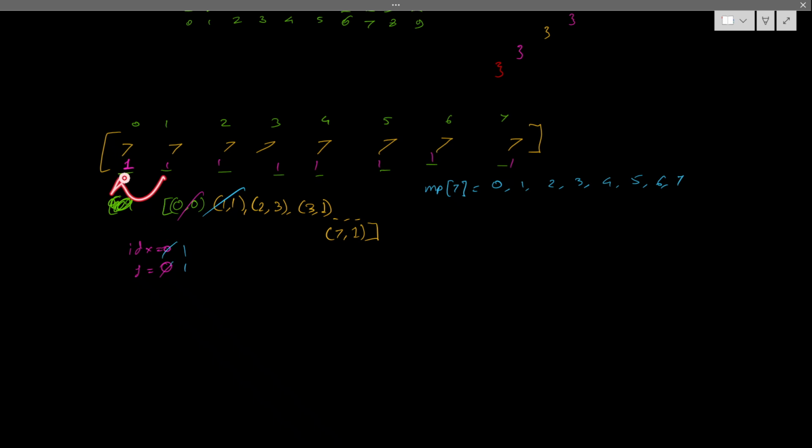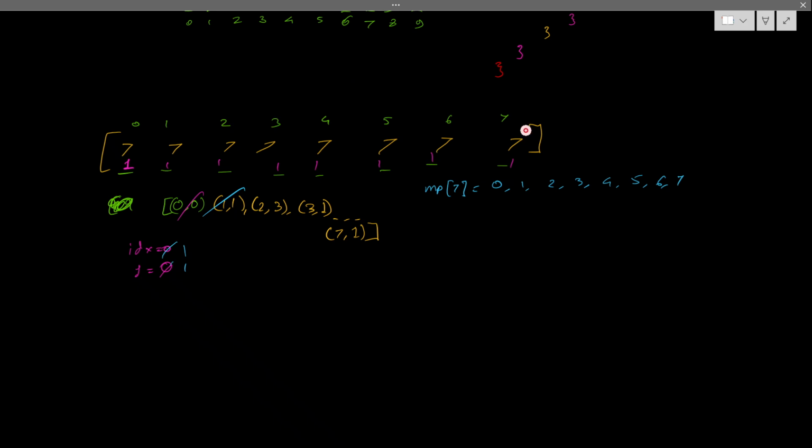I have to come back here and check it is visited. My first intent is I have to add the places where I can go. But if it is already visited, I will not add it. But the thing is, I have to check whether it is visited or not. So I have to come here and check, come here, come here. In every case, I have to come here and check if it is visited or not. If it is visited, I cannot go. So every time, I still have to come here and check. It will be for every item in this list. I have to check each and every item.